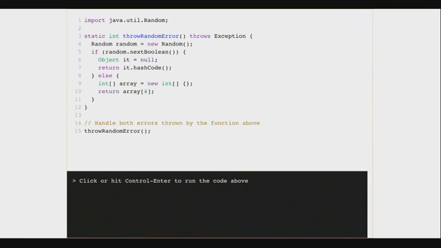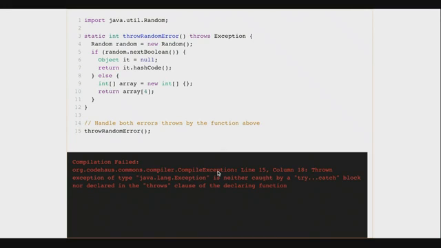Okay, so let's look at how this works. So the first thing I'm going to do is I'm just going to try to run this little snippet of code. And one of the things you're going to see immediately is that it won't even compile. So we're going to talk in a minute about 3 different types of exceptions and errors that can occur in a Java program. But in this case, the compiler is telling me the following. So remember, another good chance for us to review some of the concepts from earlier in the semester. The compiler is trying to help you out as much as possible. So the compiler is using information in your code to try to make sure that you are handling things safely.